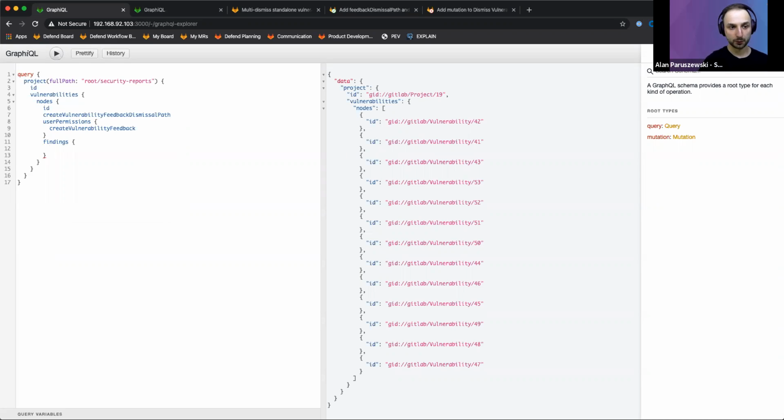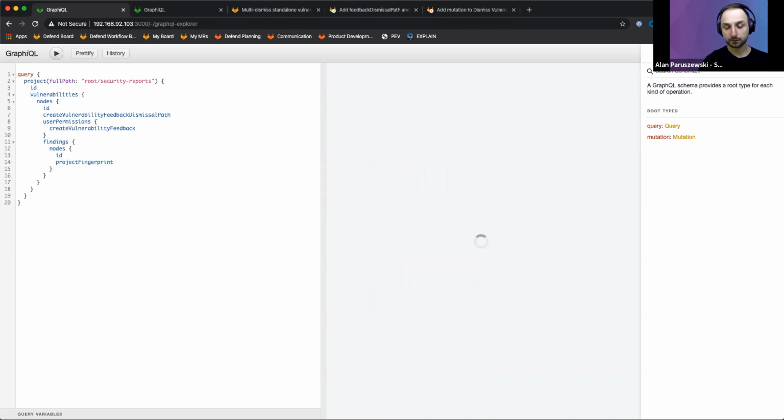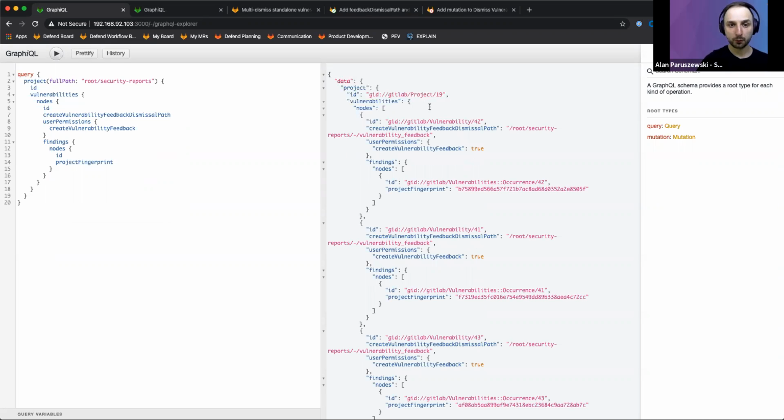So I would like to get ID plus projectFingerprint, and now I'm ready to do the call. As you can see, we have information about the given project, of course vulnerabilities, and for each vulnerability we have the path and the permissions, all set to true.